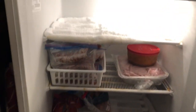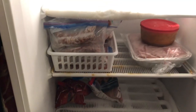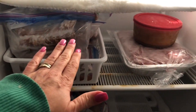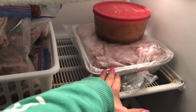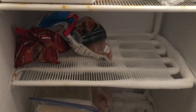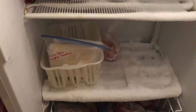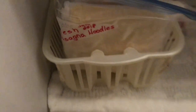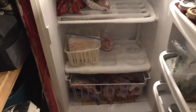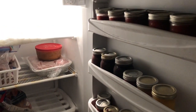I have actually decided to go through my stand-up freezer too, which needs to be cleaned out and defrosted. I saw that I had some fresh sausages still and some other barbecue meat and some cabbage rolls that need to be used up. These are just some apps, so we plan for an app plate. I also have some fresh lasagna noodles, which I could make lasagna with all the ground meat that I have. So I think that's it. I don't have any broth left.